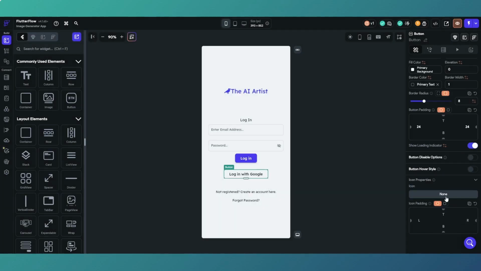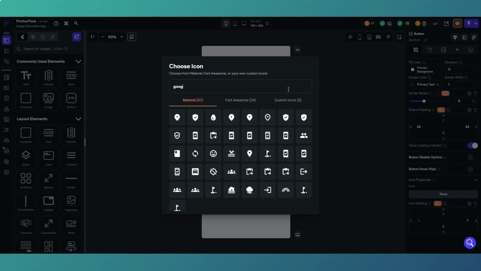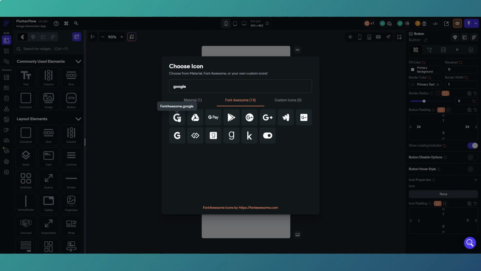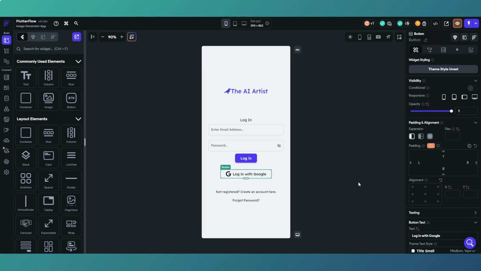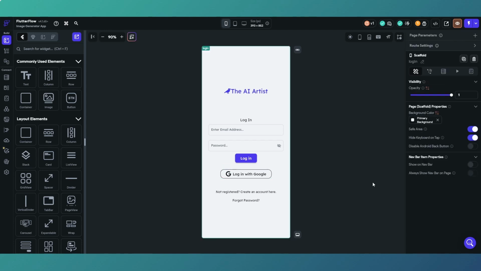Down at the bottom here, we've got icons, and we just want to type in Google. And then it should be in Font Awesome, and then pick the Google option. So there we've got our login with Google button. If we change the border up to maybe 16 or something, then we get a much more rounded, modern Google looking button there. So that's that one.